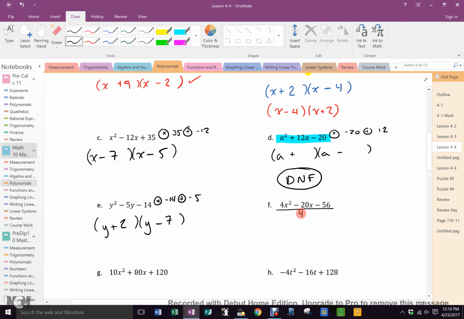Let's try it. Since I've put a 4 here, what's going outside the brackets? 4. What stays in? 4 divided by 4, well, that's x squared. Does 20 divide by 4? To get what? What kind of 5? Negative 5. X. Does 56 divide by 4? I don't know. I can't do that in my head. I don't know my 4 times table past 12. So what do I do?